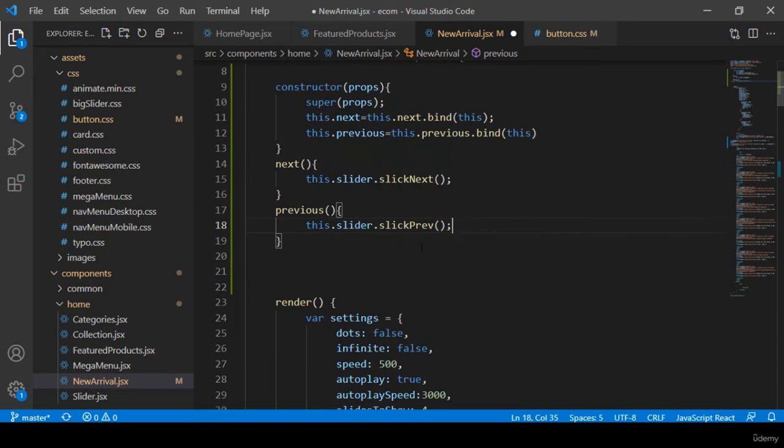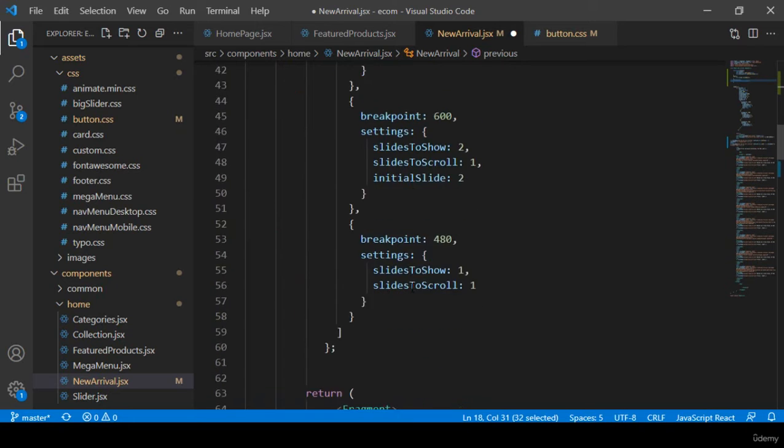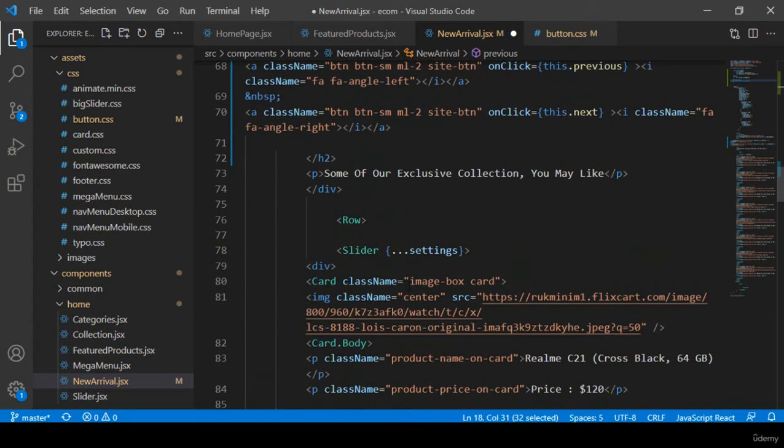So now I want to pass our this slider. So this slider, and then the next and the previous, right? So now I want to pass it in our slider. So into the slider area, into this slider I take one reference. So there is a reference. With this reference we have to actually pass it.